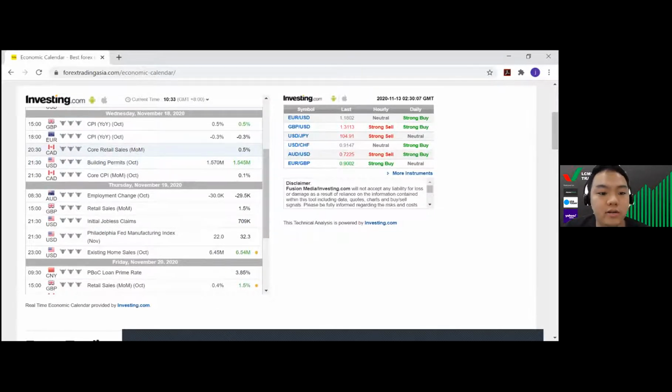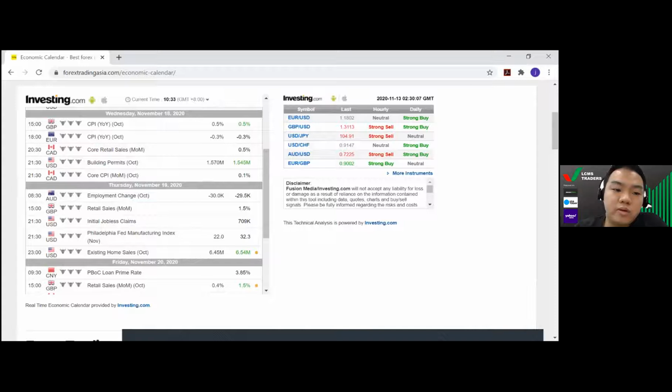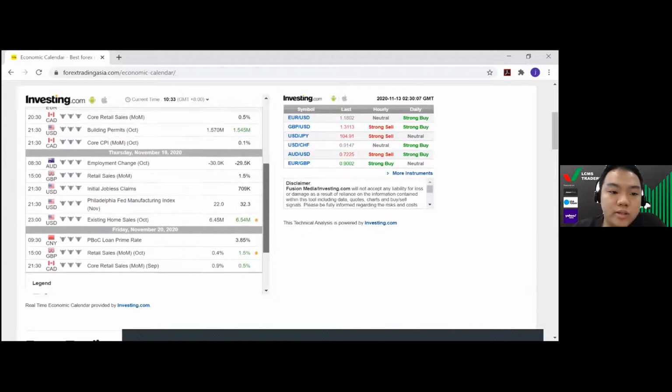We have CAD retail sales coming out as well, and CPI numbers. We will also look at that to see how fast the US cap would reach our target of the next resistance level. If these numbers don't come out well, I would probably see US cap still moving across slightly towards the downside before further developments to push it back upwards.